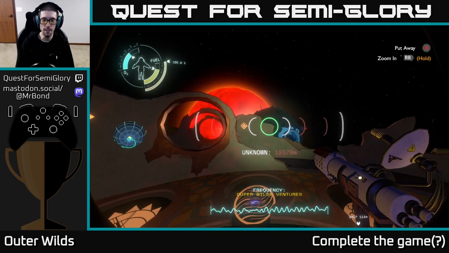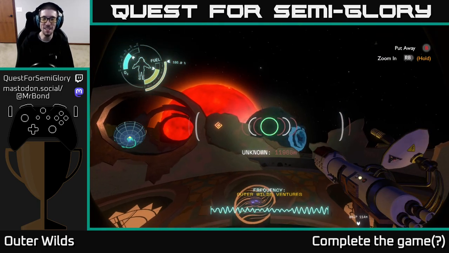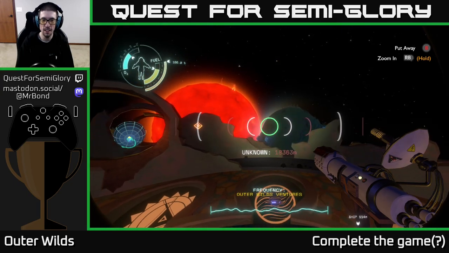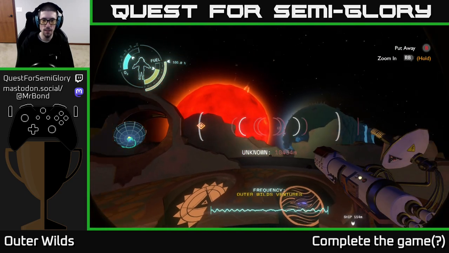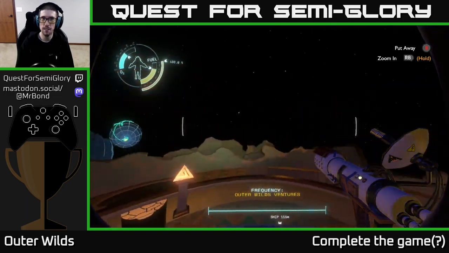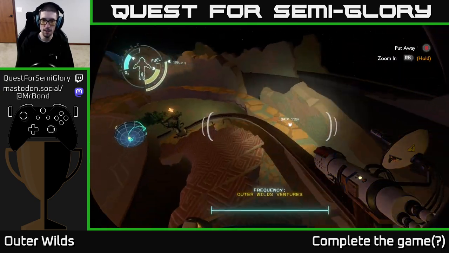Man, these are really close if it's only like 12 kilometers away. These celestial bodies are very near. Okay. Alright, that's cool. That's good to know about.